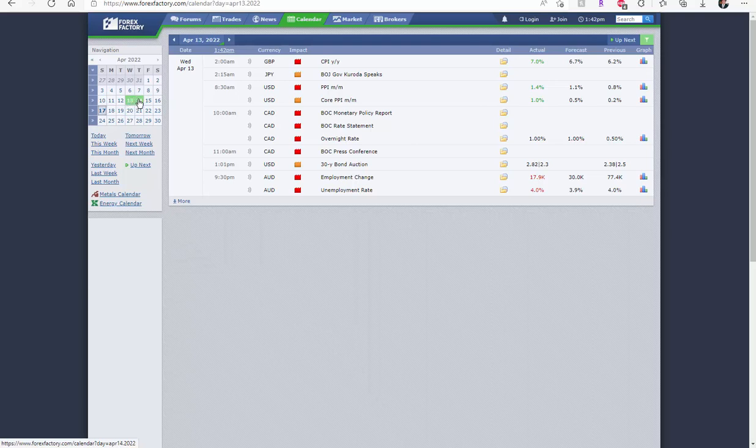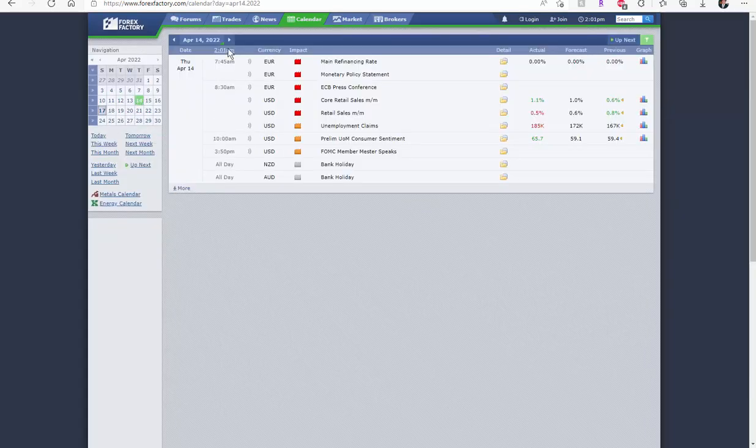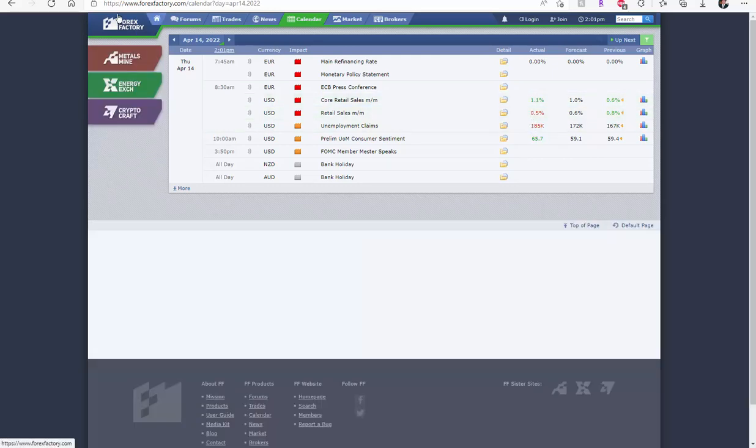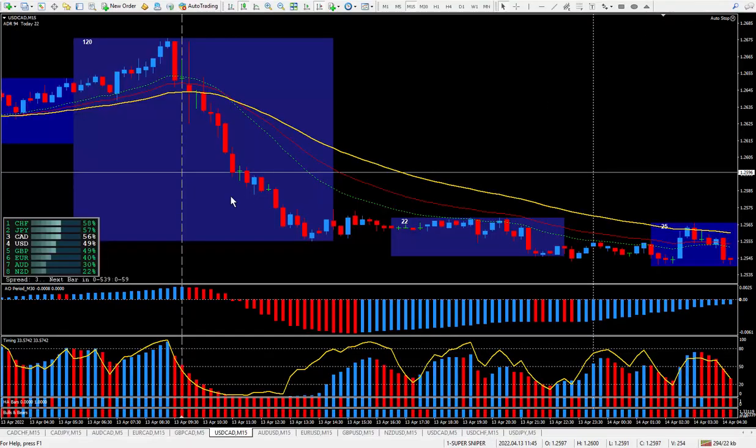On April the 14th, the next day, right here, the 14th, let's see, 8:30 a.m. USD core retail sales. Another one, actually looking at it now, it's positive here and it's negative here. So it could go up and it could go down. That's why it's important. Make sure, 30 minutes before, check the higher time frames, do your daily trade plan, and once it's established, whether you're buying or selling, let's see now, dollar CAD.